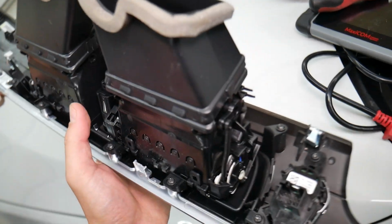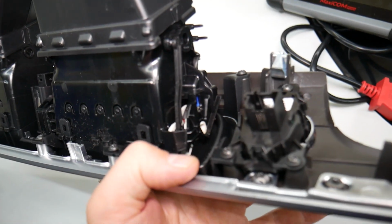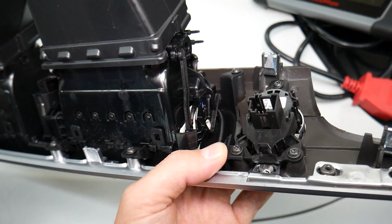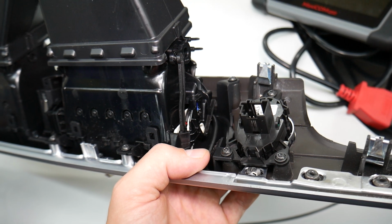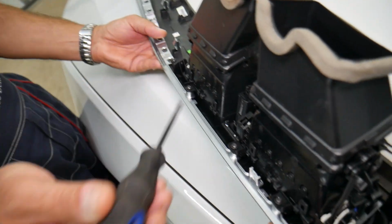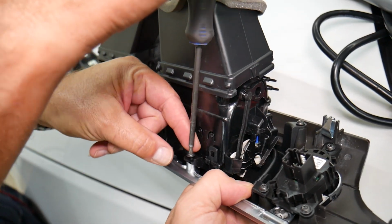In order to remove the ignition switch, guys, first we'll need to remove the center dash vents. Why? Because you can see that thing on top is the center dash vent. So first we'll do that and then we'll continue with the ignition switch removal. For the center dash vents, we're going to remove screws with a Torx 20. We have these screws right there.